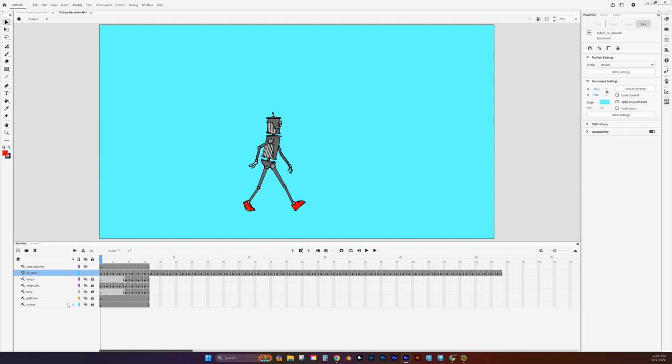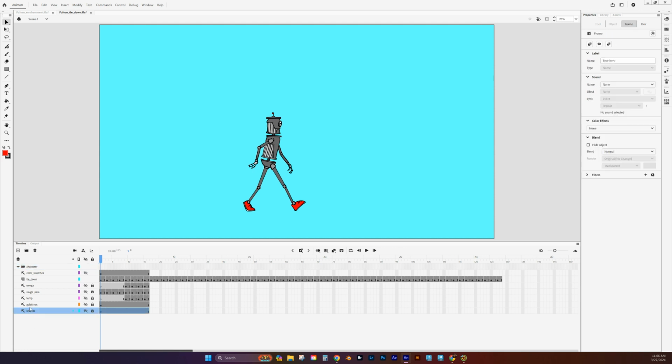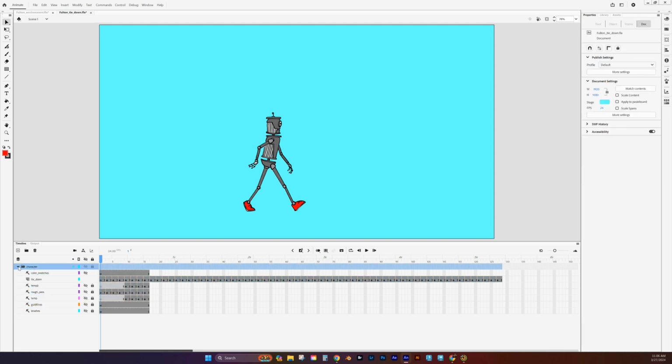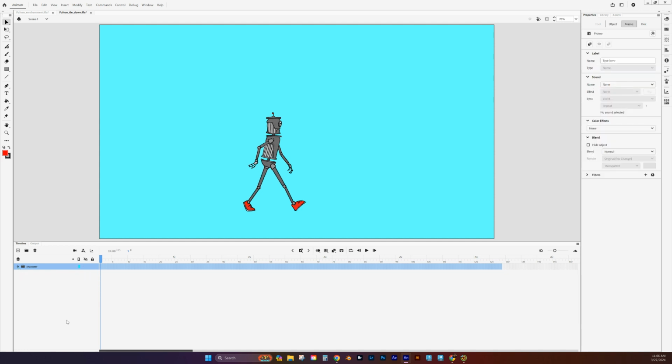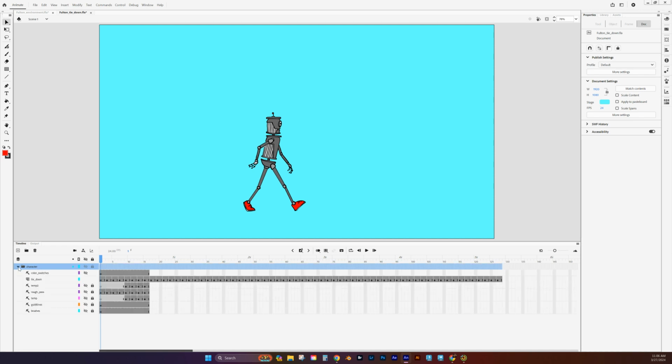Now, last step I want to do for organizing our character here is I'm going to choose this new folder here, and I'm going to drag that to the top. I'm going to call this character, hit enter, and I'm going to take shift and select all of these, and I'm going to drag them under. I'll see that little line right there. I'm going to click and drag them up, and so now they're kind of tucked into that folder, and I can close this down, and now my character just takes up one layer. I don't have to have all of that unless I actually needed to get in there to do something.